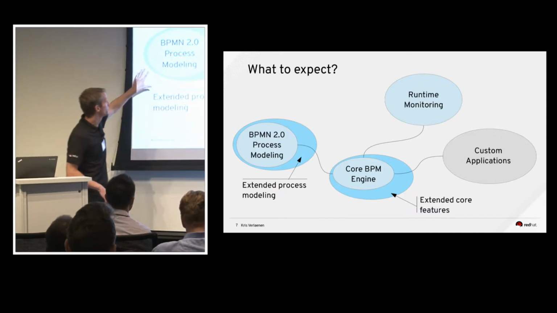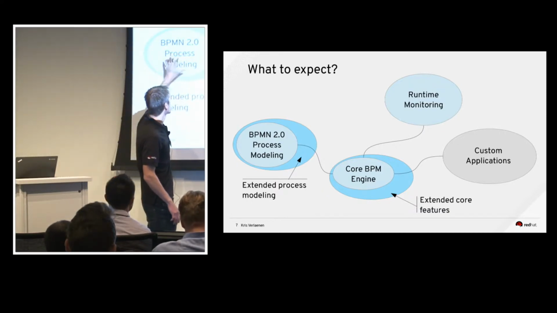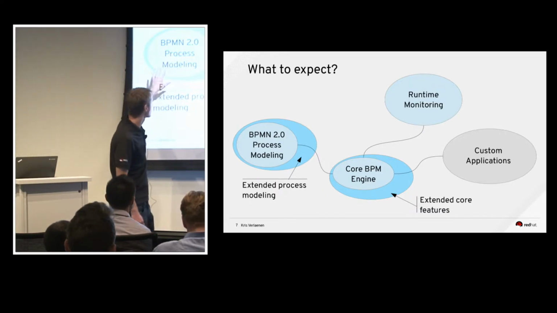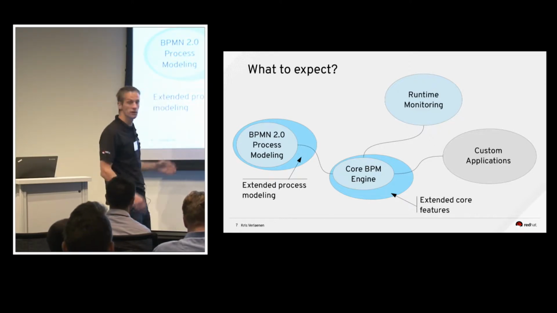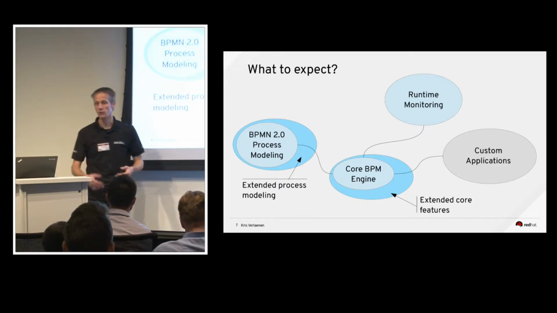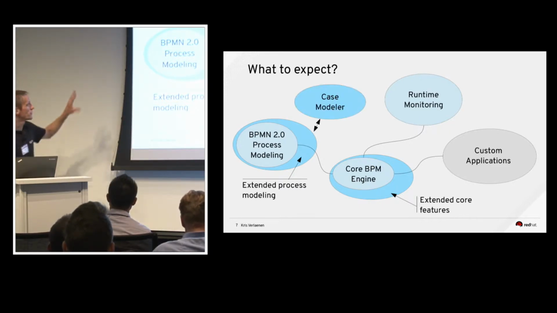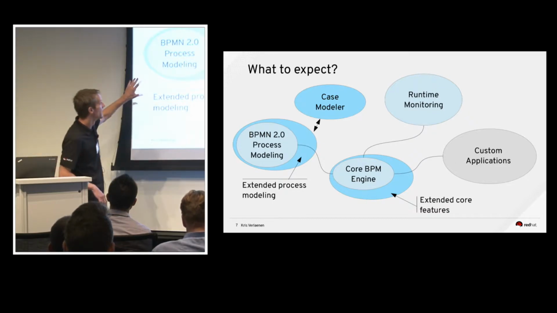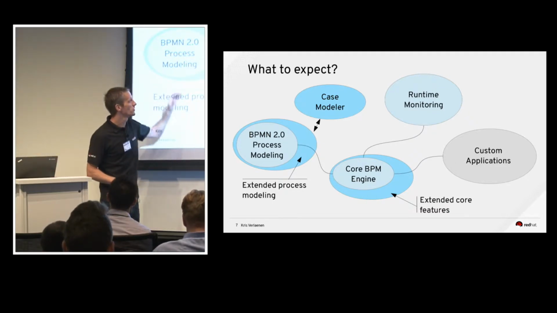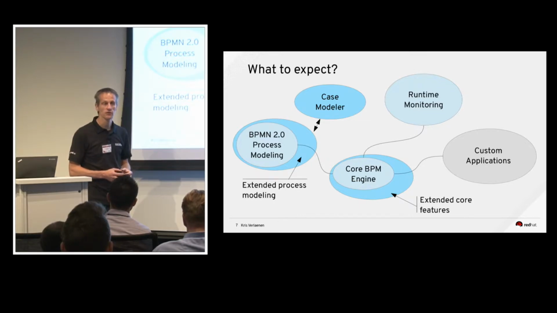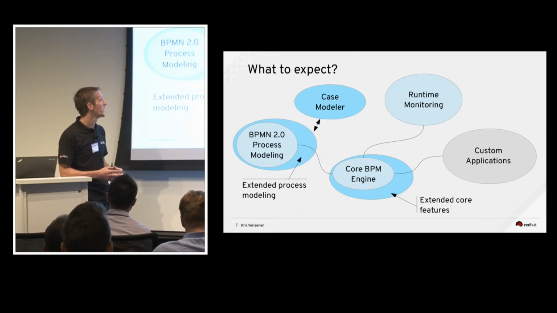So the second is the modeling capabilities. We've got a BPMN 2 based process modeler designer that you already saw. We've extended that with more capabilities to, for example, be able to define case roles, to be able to use milestones and stages, etc. But we also have another story for cases, mostly targeting unstructured cases, towards dynamic cases. We believe that that kind of visualization is not ideal, and I'll explain what we have in mind in the future to bridge that gap.